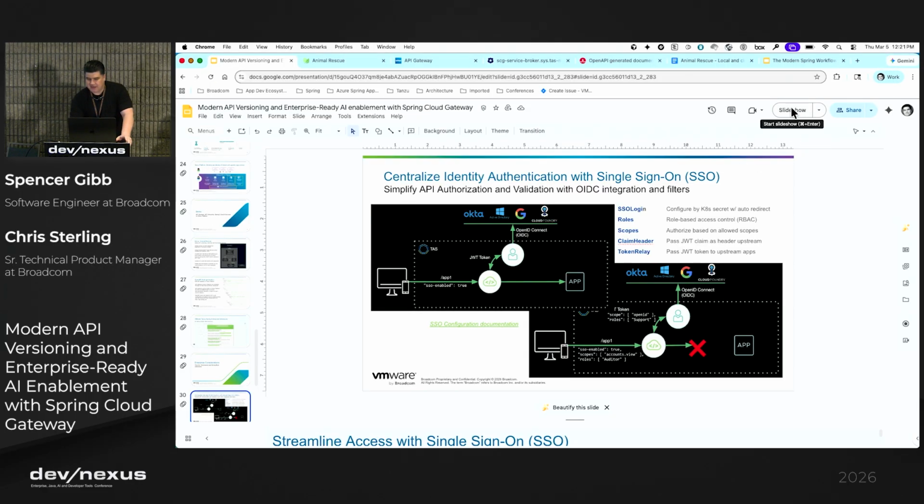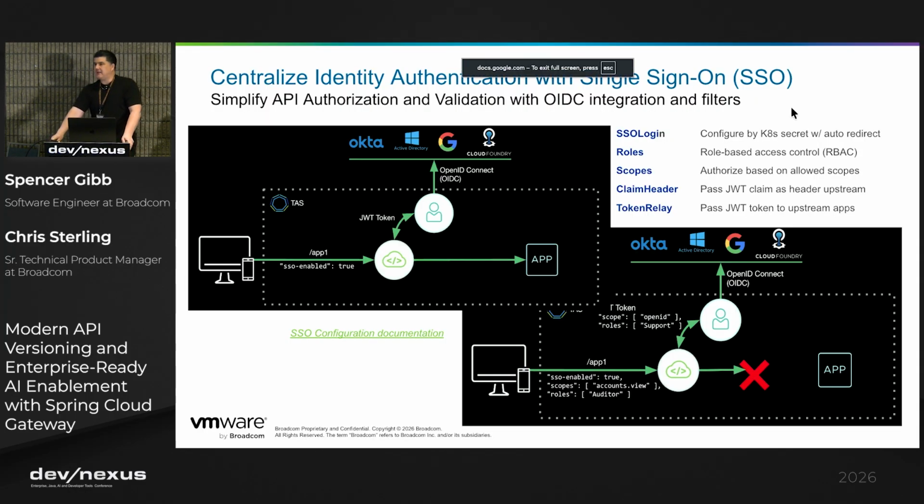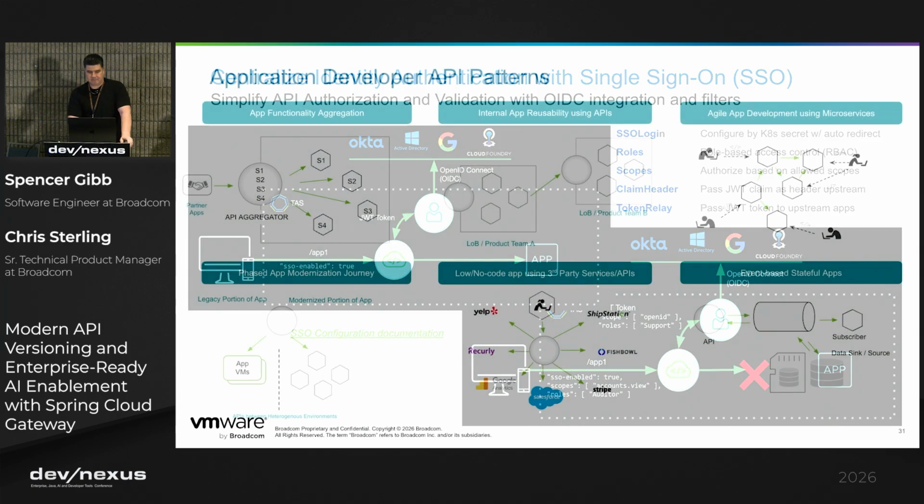So there's quite a few other things. You can actually do RBAC. So there's roles, and on the gateway, you would just say which claim represents roles within your organization, and then each route can say, in order to access this particular route, you have to have a certain role within the list of roles that are available. So you can do RBAC automatically with just a filter, scopes as well.